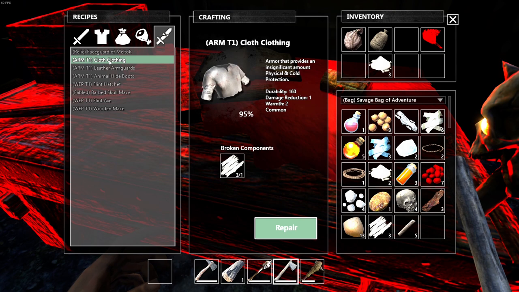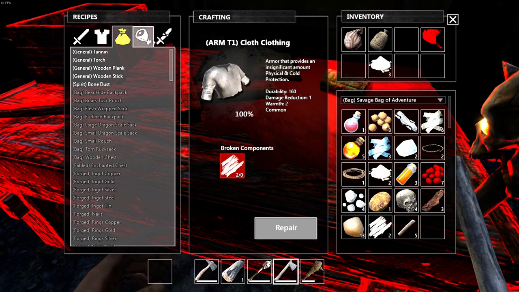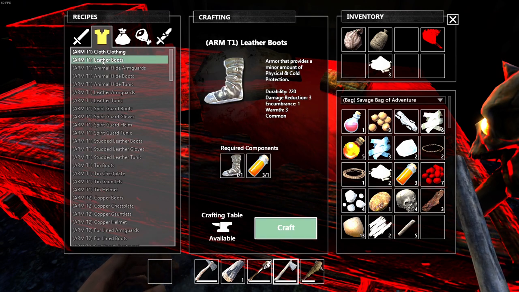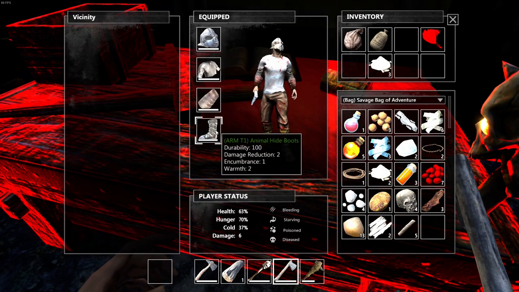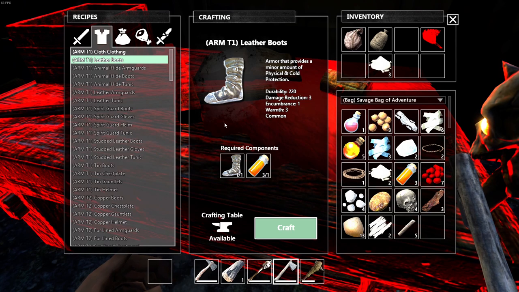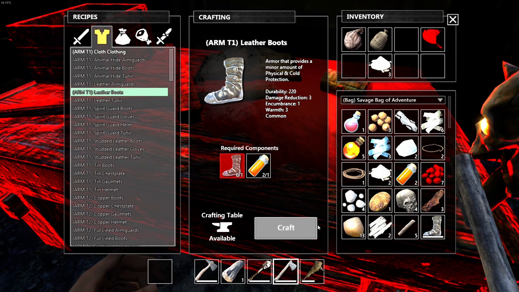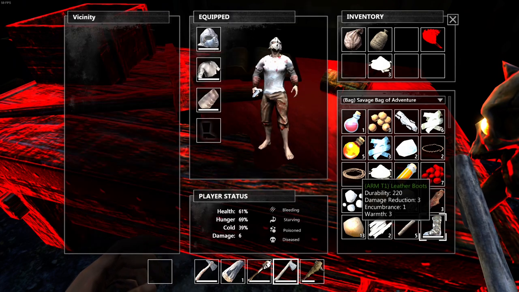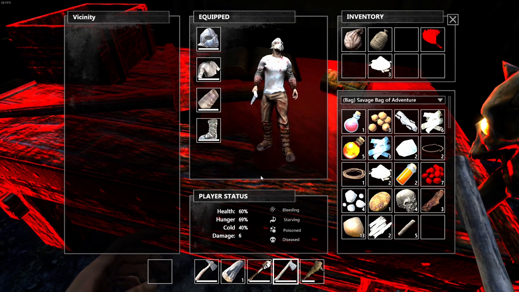That's repaired. Can I repair the clothing? Yeah, that makes a lot of noise. Okay, leather boots. What do I have on now? Animal hide boots. Durability 100, warmth 2. Warmth 3. Okay. Leather boots, yep. Okay, let's put those on. We got some warmth here now.